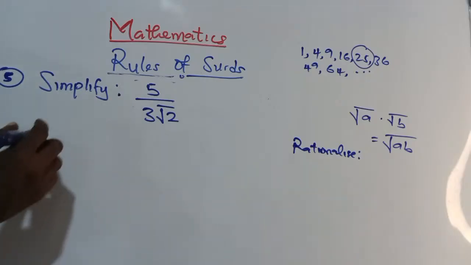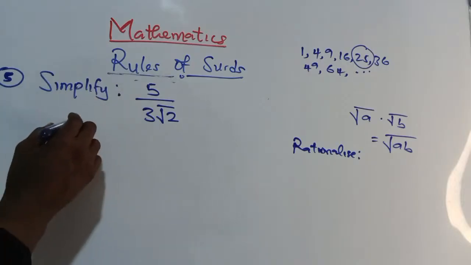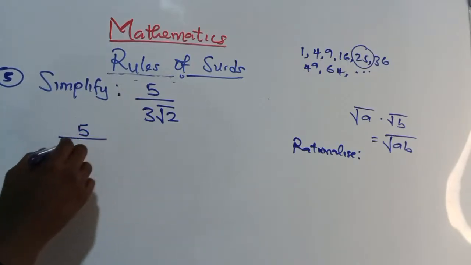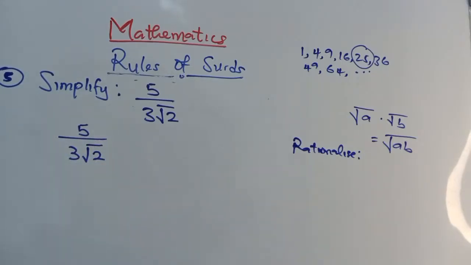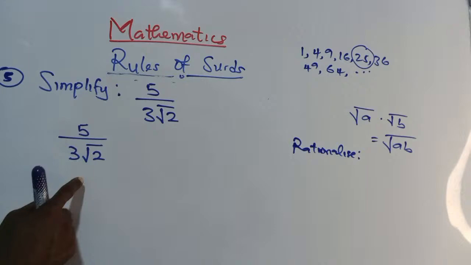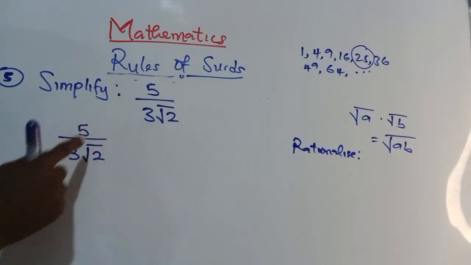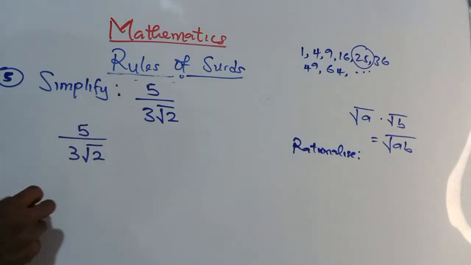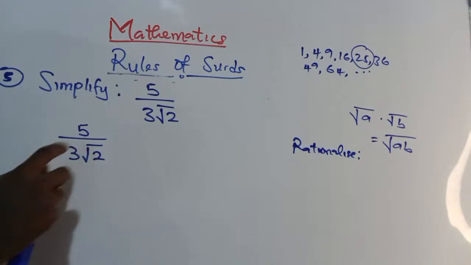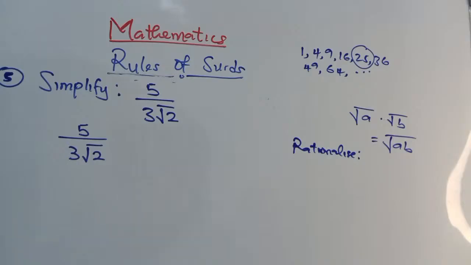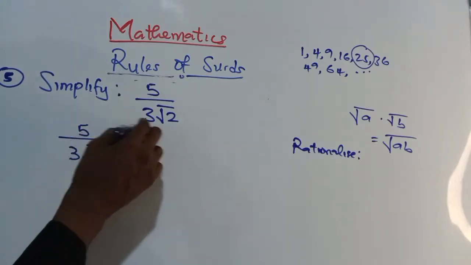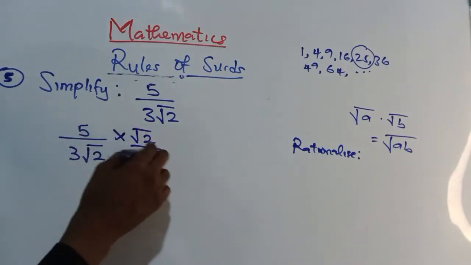Okay, so let's solve this. All right, so what we are going to do is rationalize it, as I've said before. Rationalize it means that we're going to multiply both the numerator and denominator by square root of 2. We don't necessarily need to include these three, right? So we just want to multiply by the rational number. So we multiply it by root 2, we multiply these two by root 2.